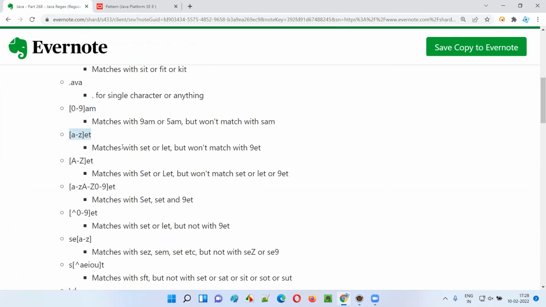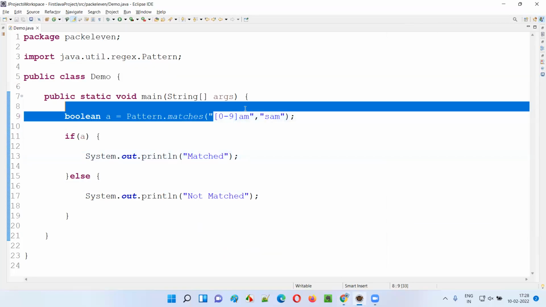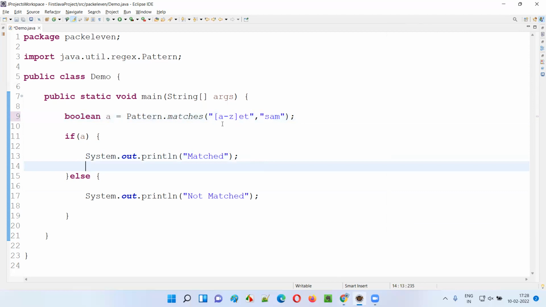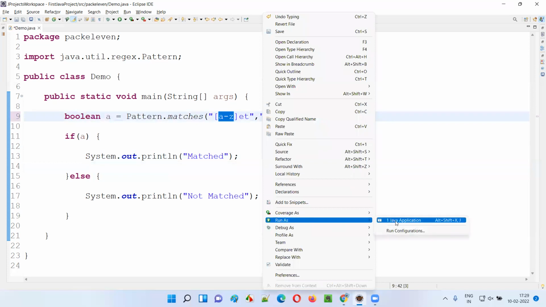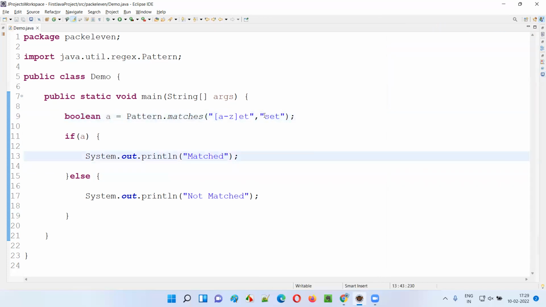Okay. Now let's go with the next example. I'll copy this regular expression and paste it here, and we'll try different stuff. What if I write the regular expression like this? The first letter can be anything, a lowercase letter alphabet from a to z. Okay, lowercase a to lowercase z. In that case, if I say SCT set, it will work out because this lowercase s is part of the a to z range only, right? Somewhere s will come in between a to z. Okay, so run this code, it will say matched. Okay, what if I say pet? It will work out.